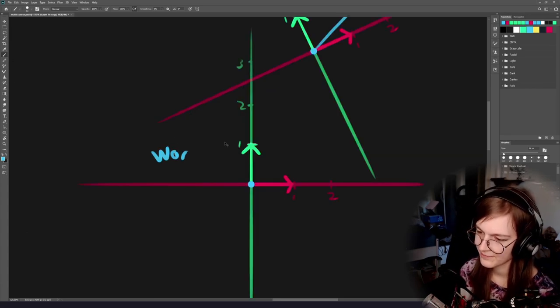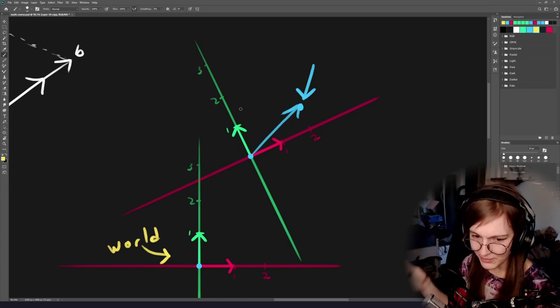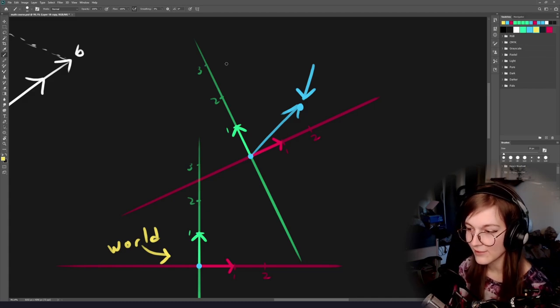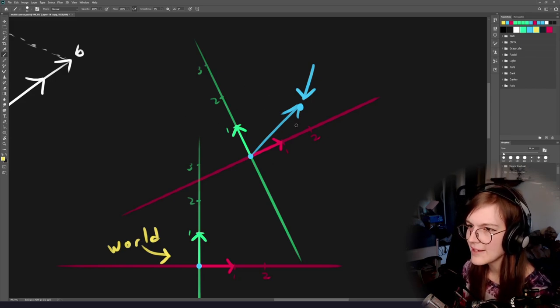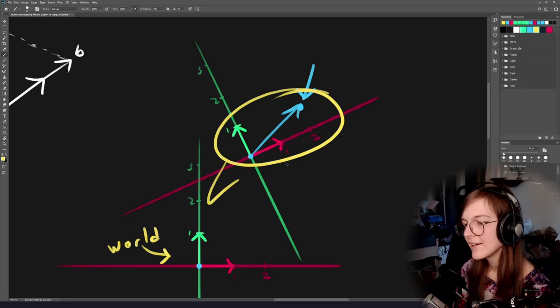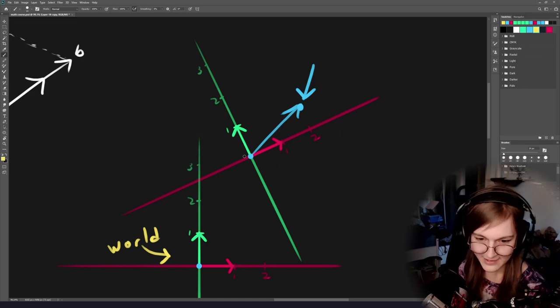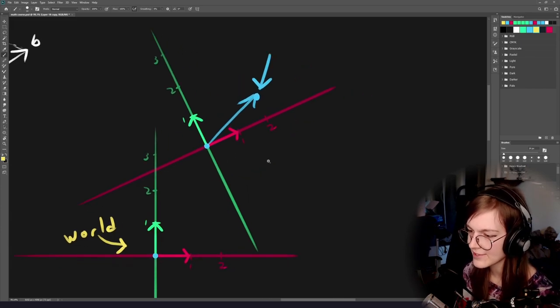Let's say this is world space. Let's do another color. Okay, so we have world space, and then this, different applications use different terminology for this. Sometimes you'll see object space and local space used interchangeably. In some cases, they mean different things. I think Maya has world space, and then this would be object space, and local space would be the parent of this object space. Because sometimes you can have a hierarchy where you have multiple child objects. Anyway, doesn't matter in Unity. Call it local space, object space. That's usually what you call it. So this would be the local space of some specific object, right?